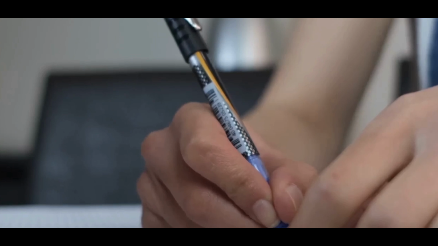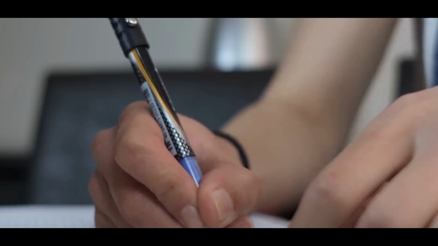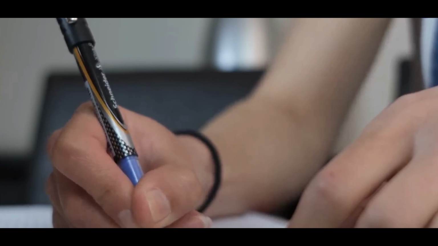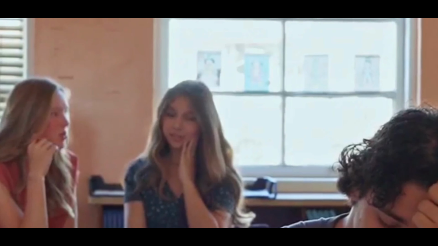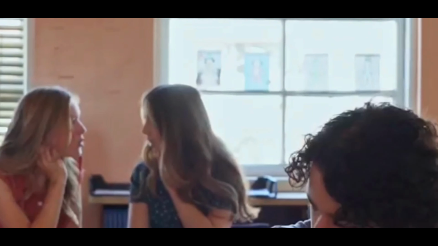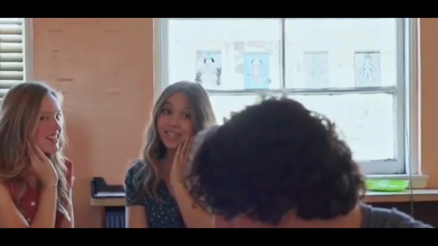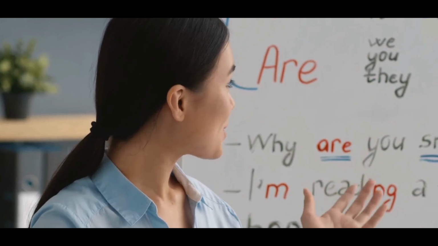One super common mistake is using the wrong preposition with a verb. This can make your sentences sound awkward or even change their meaning entirely. For example, I've heard people say, I discussed about the topic, but you don't need about with discuss. It just sounds weird. The correct way to say it is, I discussed the topic. Simple, right? But it's a really common mistake. Another example is saying, I'm interested on learning English. Nope, it should be interested in. See, even I have to stop and think about it sometimes.